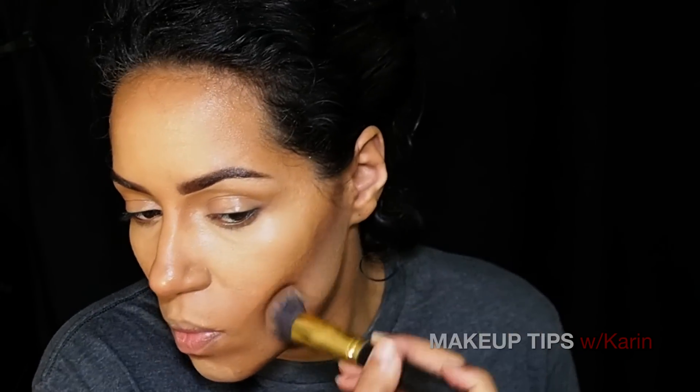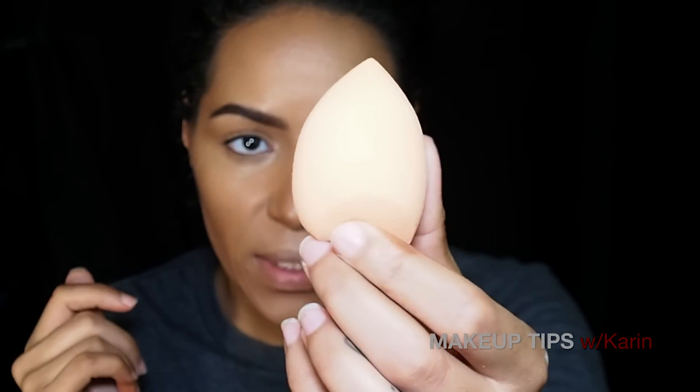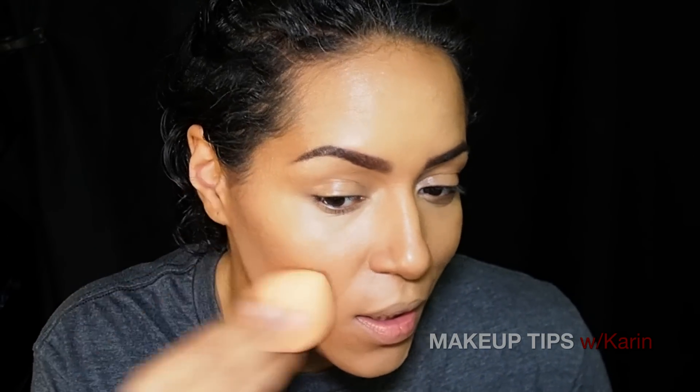Just take your time and do not be in a rush, because if you rush you're not going to be happy with your results. We can always correct this shade here — let's start by lightening it up first. Take a little bit of the mixture from your palette and add it in. If there's too much dark color, switch up your brush and use a different one. Then if you want to tone it down a bit more, you can go over it with a beauty blender or a Real Techniques sponge. I'm going to use one here because it's looking a little cakey, and I don't want it to look too much once I put powder on — but if you like it thick, this is for you. Make sure to do the lighter areas first.